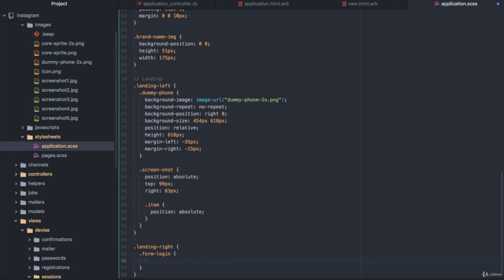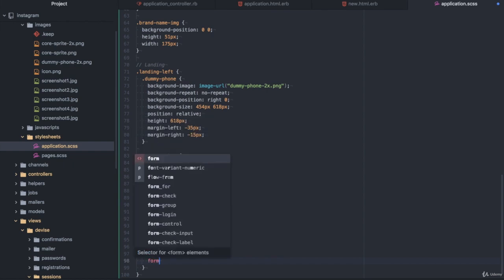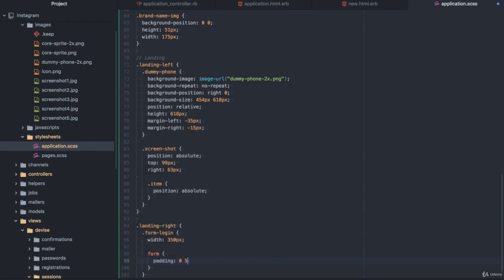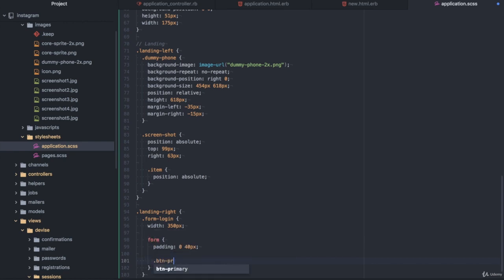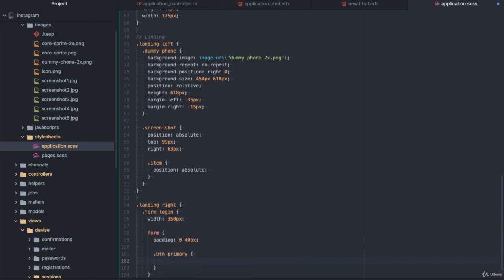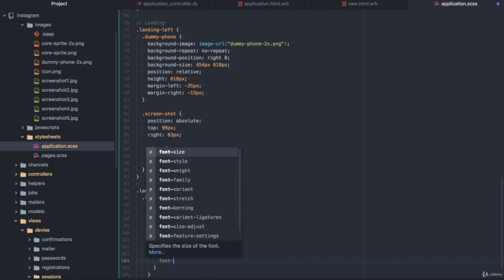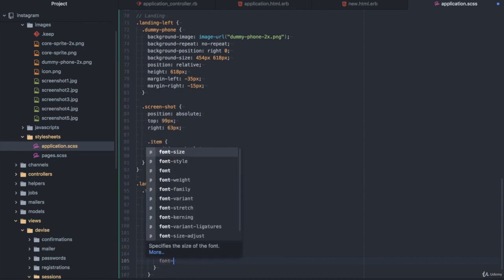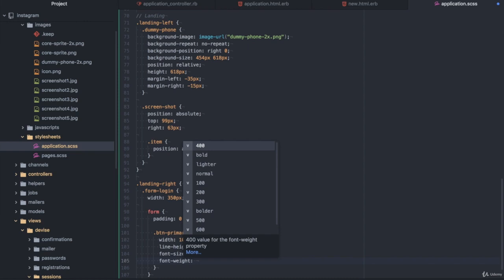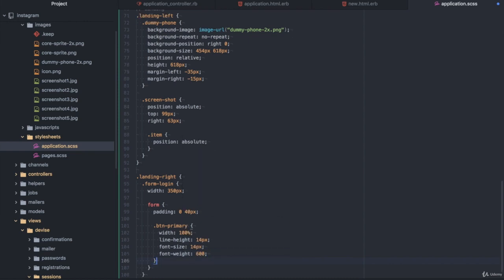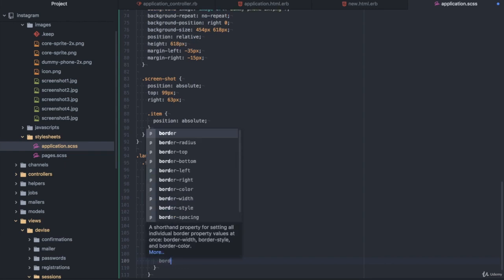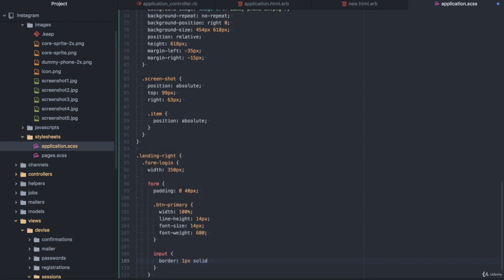I want to specify first the width 350 pixel, and the form inside heading 0 40 pixel, btn btn-primary width 100%, line height 14 pixel, font size 14 pixel, font weight is 600, and the input border 1 pixel, solid EF.